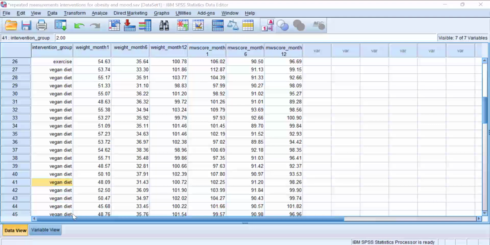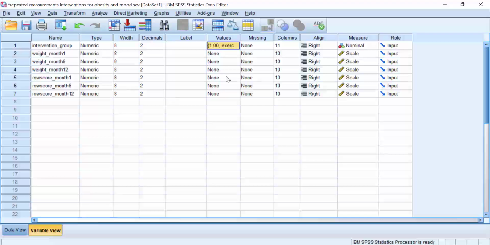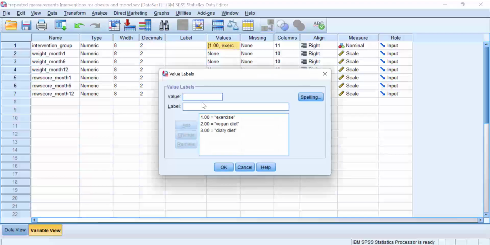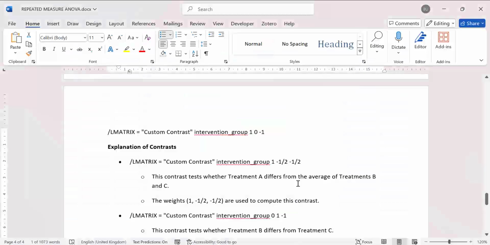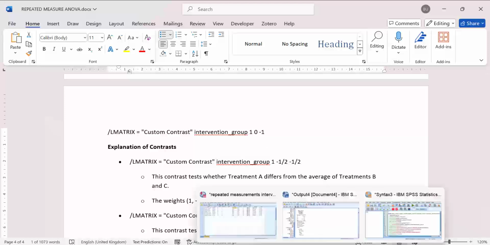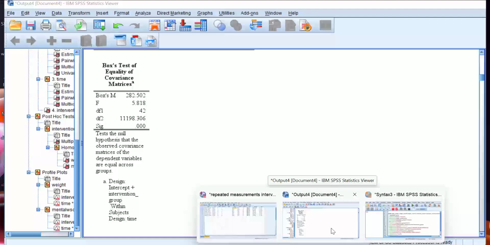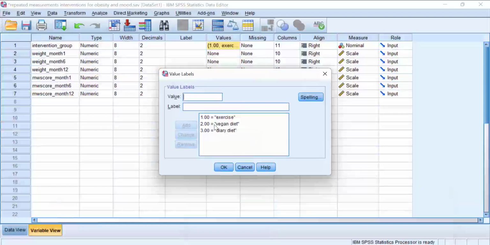The first level of my variable is what? Exercise. So 1 refers to exercise. Then 2, that's this 0 here, refers to the second level of my variable. That is what? Vegan diet.